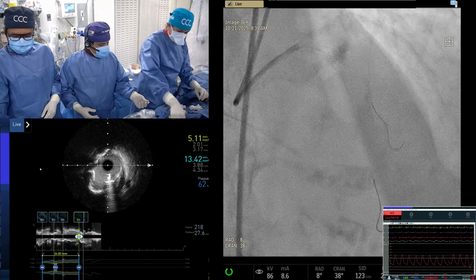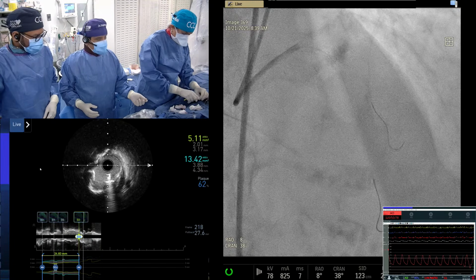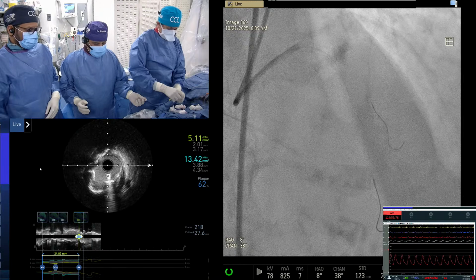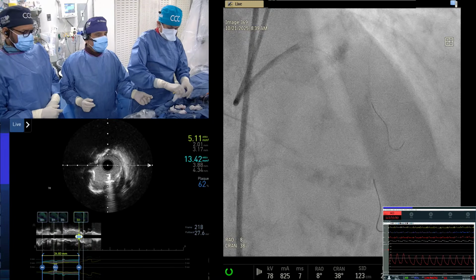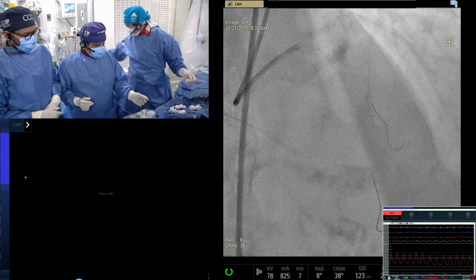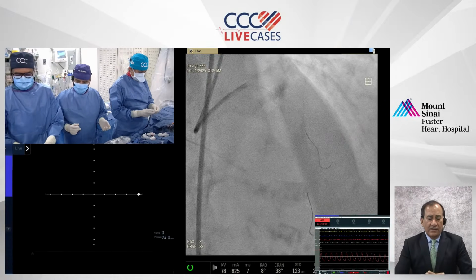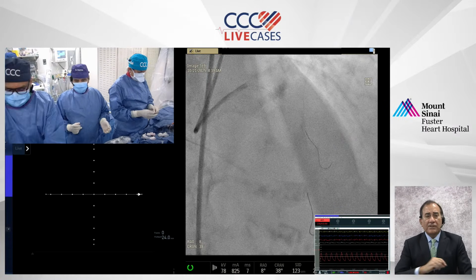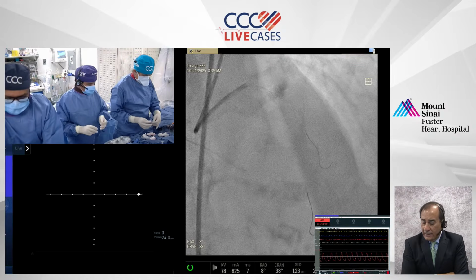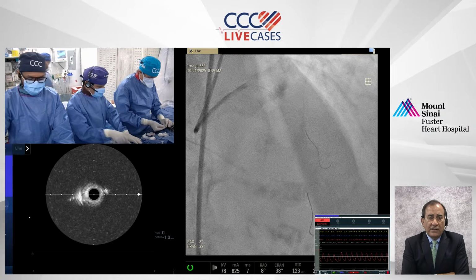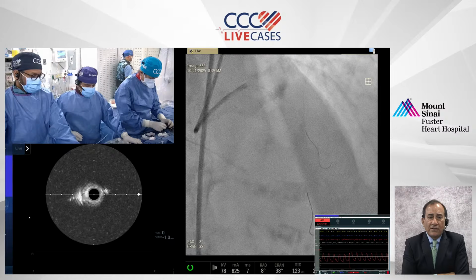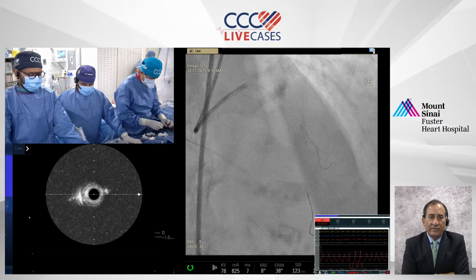What do you want to do, LED or diagonal? We go LED, and then I go to the diagonal. Trying to see some cuts and lesion modification of the LED. In your mind here, the biggest distinction in choosing rotational versus IVL was the IVUS demonstration of superficial calcium, correct?